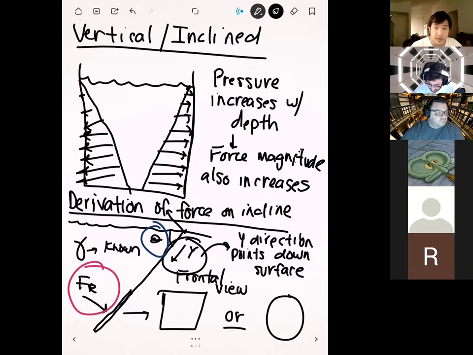But that's basically what we're going to be working with. All right, so question for the chat. Does y have to be stated as negative, or does it not matter? Actually, the positive y direction is going to be pointed down the surface like this. So negative y is going to be pointed out of the water, which I think is another confusing thing. It's like a fully rotated system where positive y points down the surface.